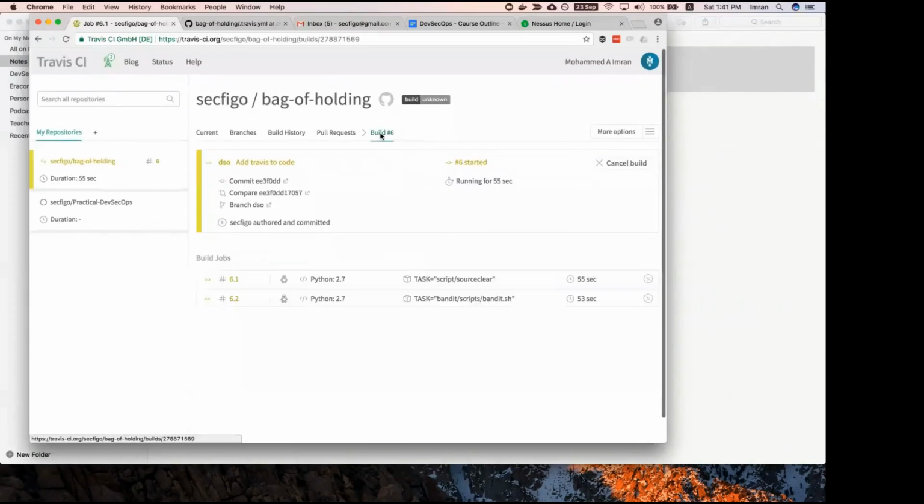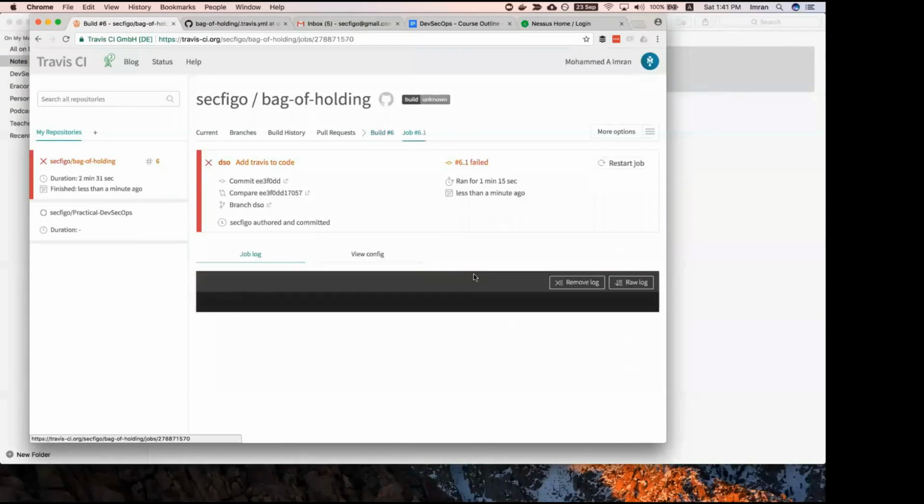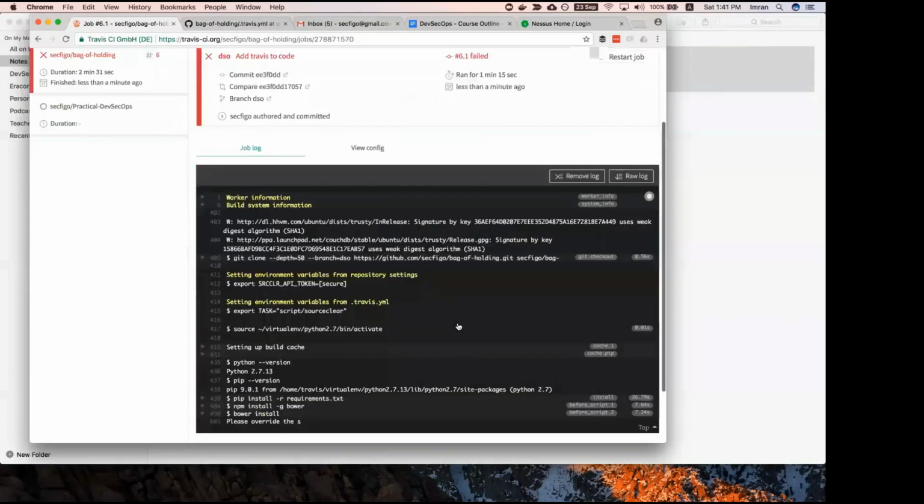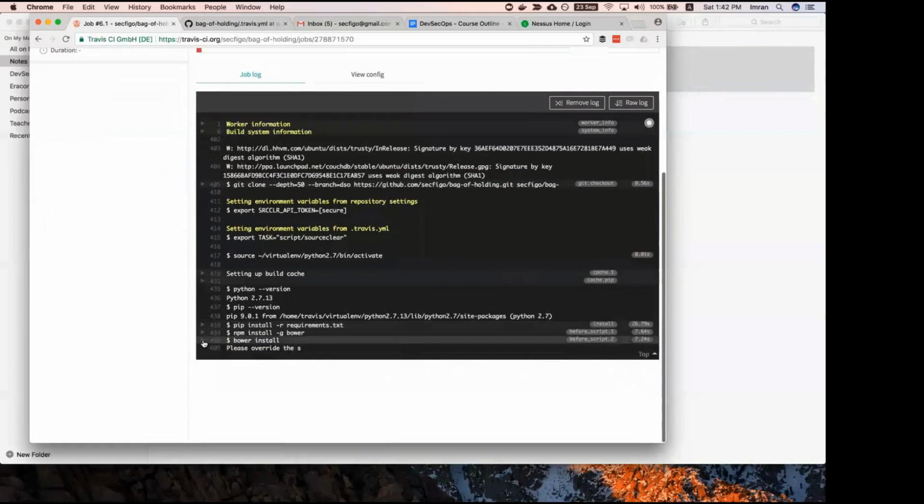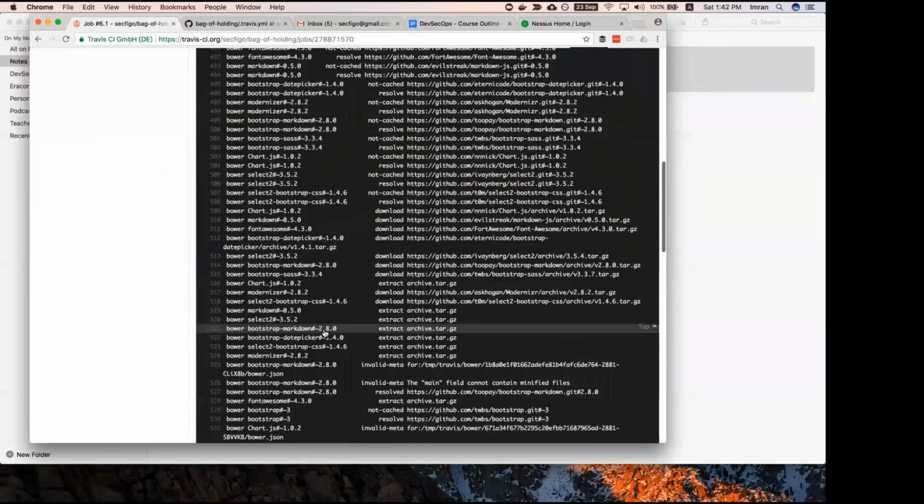Let's come back here, and then you can see the status. This has been running for the past 1 minute, and this will turn green now. If everything goes well, this will be green. And if there is a green checkbox in here, that means it's safe to push to the next stage, which could be integration tests or other things. That looks like it failed, right? Something happened and it failed.